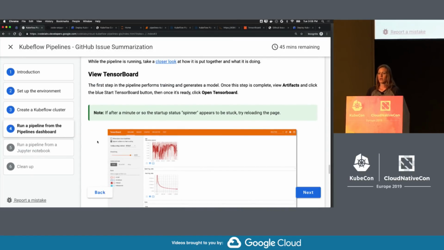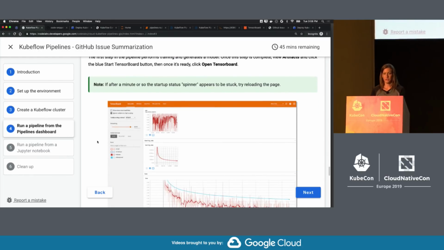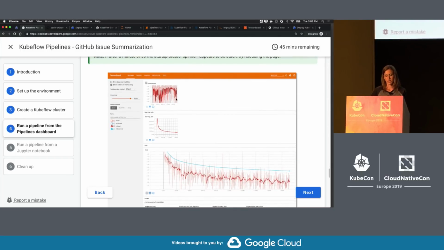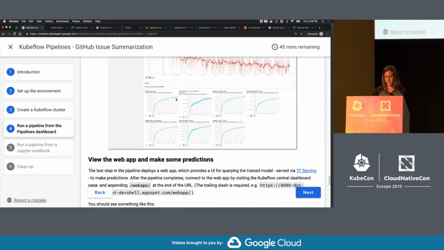So one artifact of training, if you go through the training process and click on the details, you can actually see an artifact show up, and that's TensorBoard. If you've ever used TensorBoard before, this workshop doesn't cover it, but there's a ton of detail in here. You get a lot of graphs on the type of statistics that were generated during the training process, so you can find out information about your model, how accurate it is for whatever it is you care about, and you get just a ton of information in there.